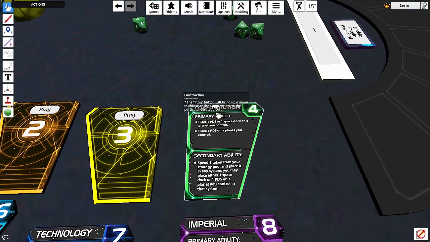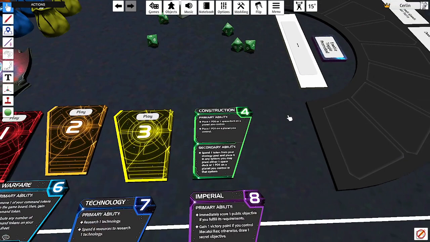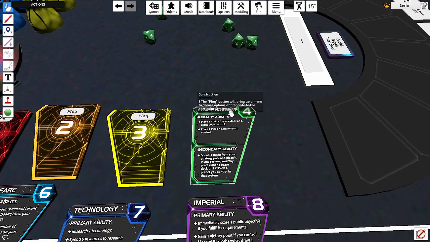The person with the card places 1 gun, space gun, the PDS, or 1 space dock, and then 1 PDS. So you get 2 structures. Remember, there was that victory point that's structures, so this is pretty good. You can put a gun anywhere, or a space dock, and then another gun. Solid. It's decent.